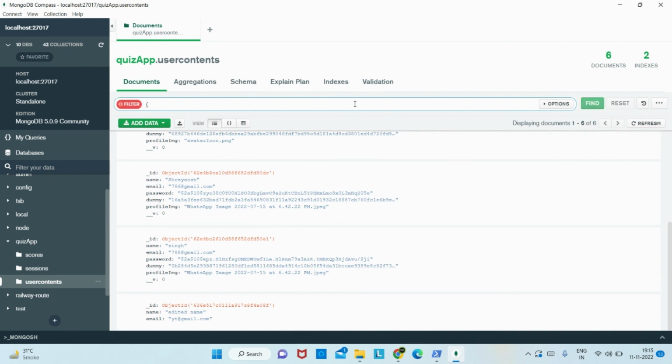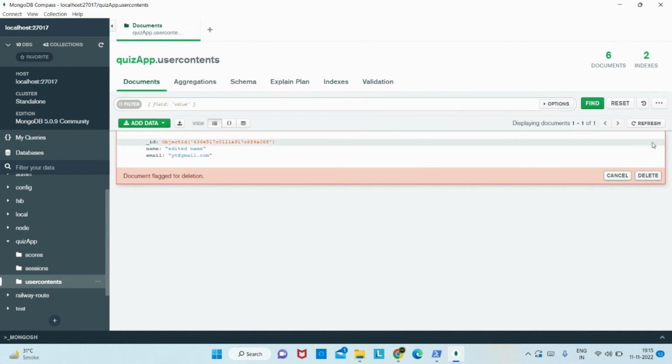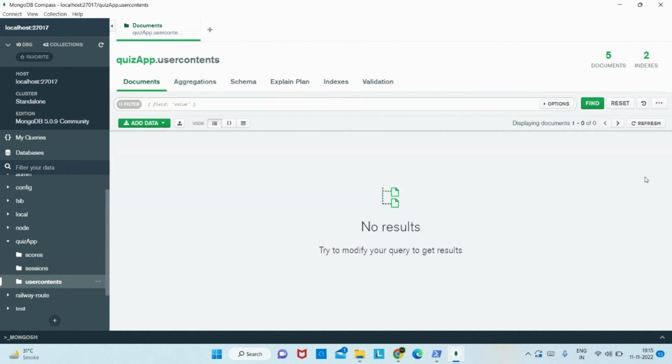So inside the brackets, the field name is name, and what name? Edited name. Just click enter, and you will get the document, right? So it is easy to find documents from the GUI. What remains here? Delete. You can delete it from here, and the document is deleted.